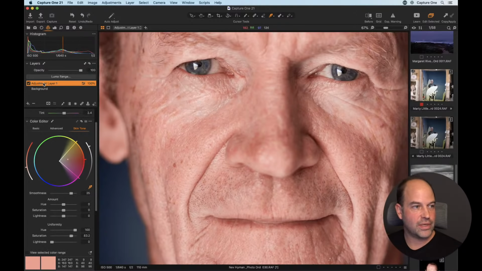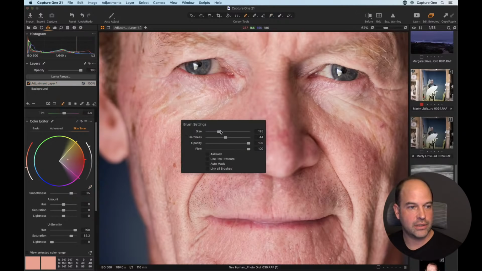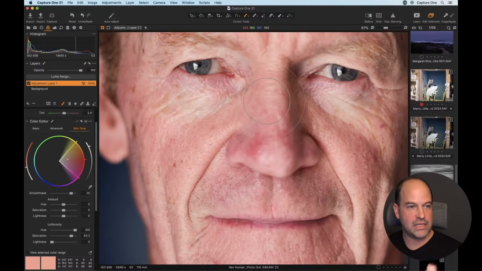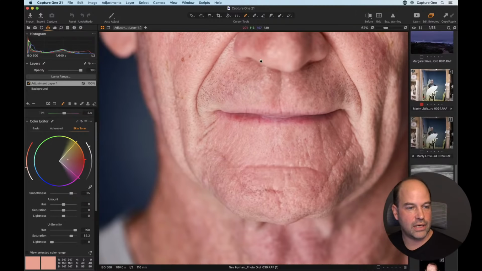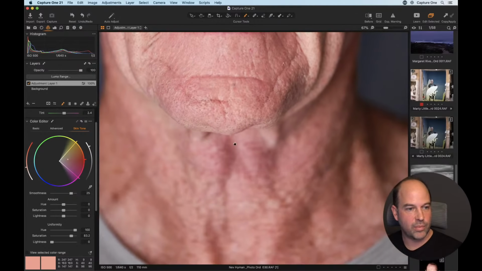So what I want to do is now clear this mask and just brush it in where I want to have it, like a skin tone correction brush. So now if I get my brush, make it a little bit bigger and softer, I'm going to turn the flow down. So it just means I can build it up more in areas that need it. So let's just go over his nose like so, a little bit under the eyes, a little bit under the eyes here, like so, and then let's go down probably a little bit just under the chin there to cut that redness out, like so.